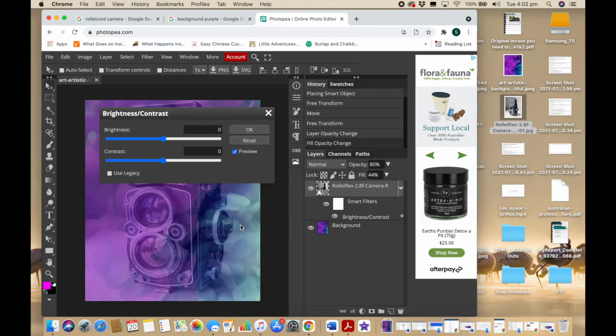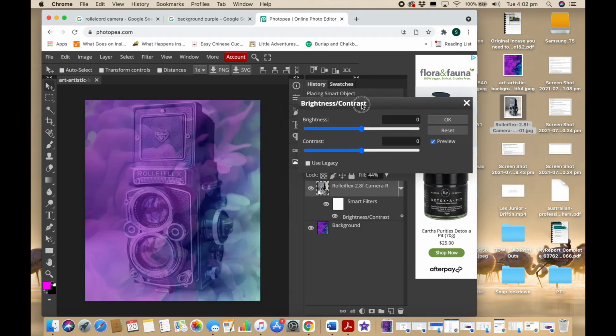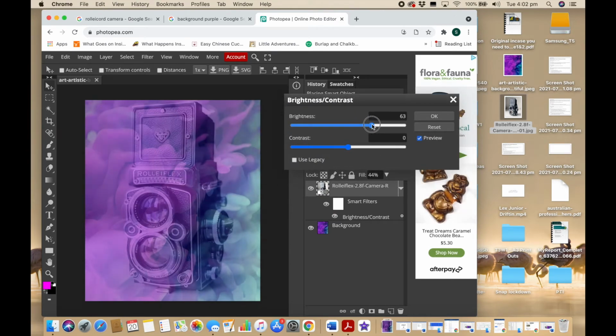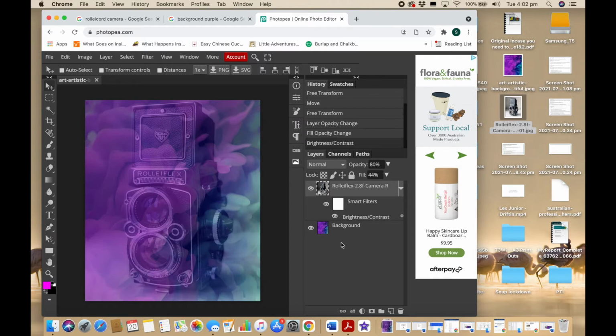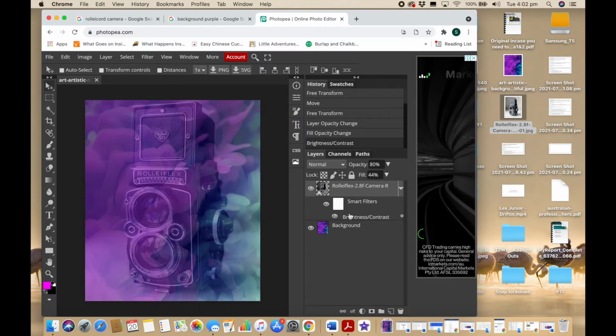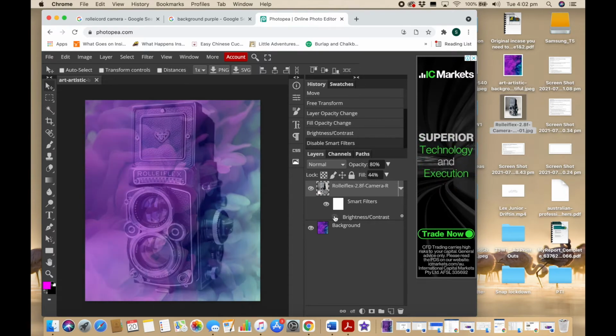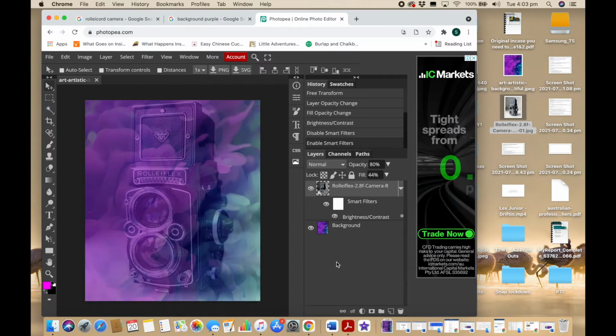So I'm going to click on brightness and contrast. So what that does is just make my picture, let's say, brighter here. So that might be too bright. I might actually make it darker. I like contrast, so separation between my blacks and my whites, and I can drag that through there like that. Press OK, and that's there. And if I'm not sure if I really want the brightness and contrast, see where it says brightness and contrast? I can just click on the eye, and that will take the brightness and contrast off. And if I want it back on, I just click it back on.